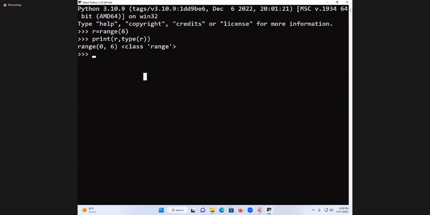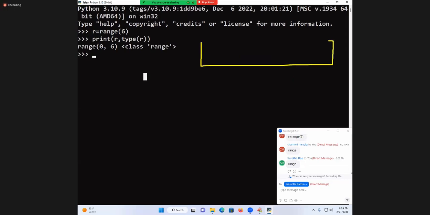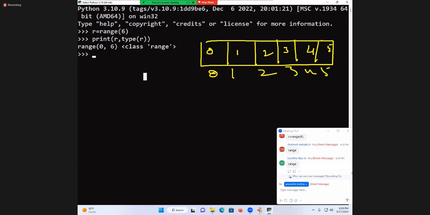Now I need to print the data. What does my R contain internally? 0, 1, 2, 3, 4 and then 5. What is the indexing? 0, 1, 2, 3, 4, 5, and negative indexing minus 1, minus 2, minus 3, up to minus 5 and minus 6. How do you print the data? Do you remember last class when I used a for loop? Actually, I did not explain the for loop, but I'm trying to use it.